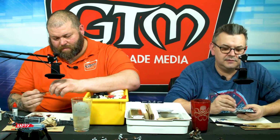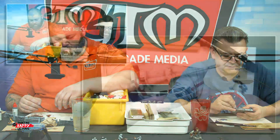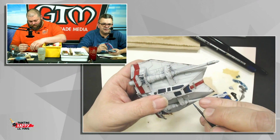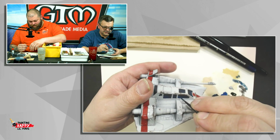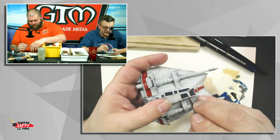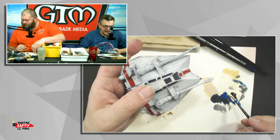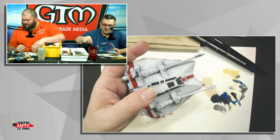Okay. I'm going to talk about this for a little bit, but I've been watching what we're doing on the windows here. So I did a little bit of tidy up on the black painted in the windows. And now I'm going along and I did a mix of the black and the blue. The blue I'm using is Imperial Blue from the Vallejo Game Color range.